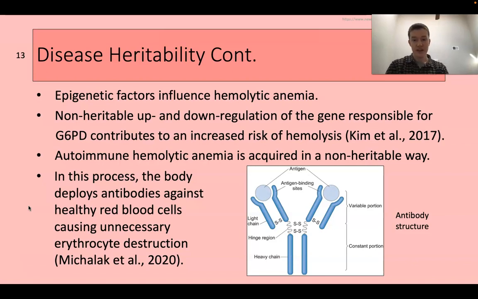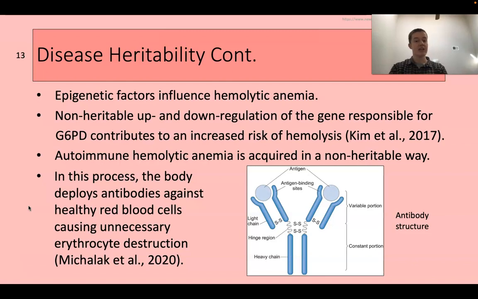And epigenetic factors can influence the development of hemolytic anemia as well. Epigenetic factors are non-genetic factors that can affect the disorder. Regarding glucose 6-phosphate dehydrogenase deficiency, which is responsible for enzymopathies, non-heritable up and down regulation of the gene responsible for glucose 6-phosphate dehydrogenase can contribute to an increased risk of hemolytic anemia as well.